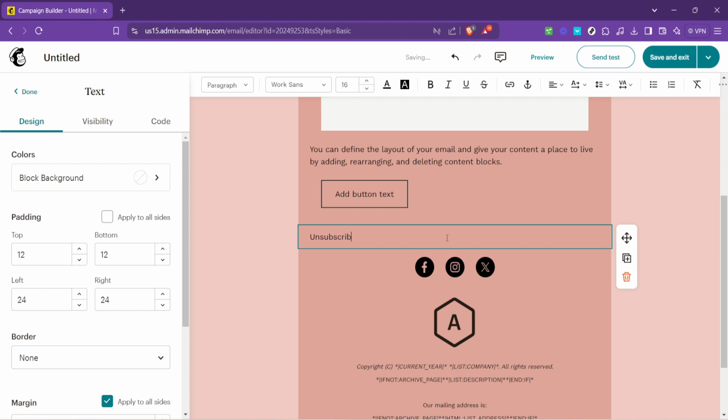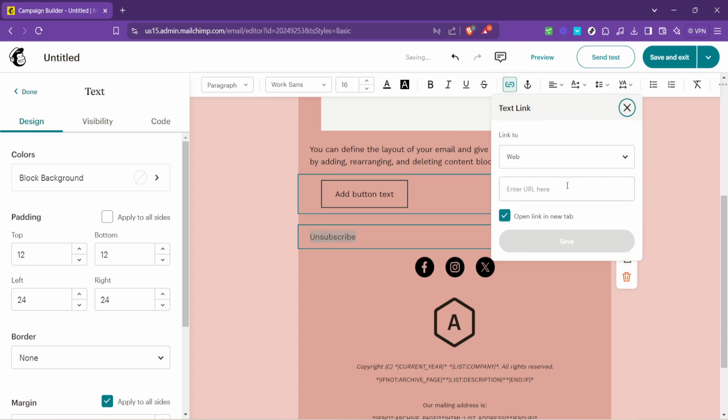Instead of linking to an unsubscribe page, you'll paste the URL for your subscribe link in this field. This step might seem a bit unconventional, but it's a creative workaround to embed your subscribe link directly into your email content. So, where does one find this subscribe link? Typically, it's generated when you set up your email list within Mailchimp and designed to be shared on social media or your website. However, by embedding it into an email, you can leverage your current audience to grow your subscriber base. Perhaps they'll share your email content, including the subscribe link, extending your reach.